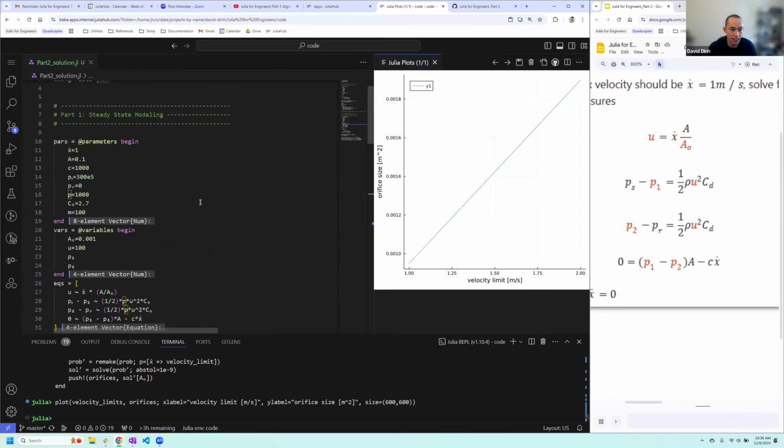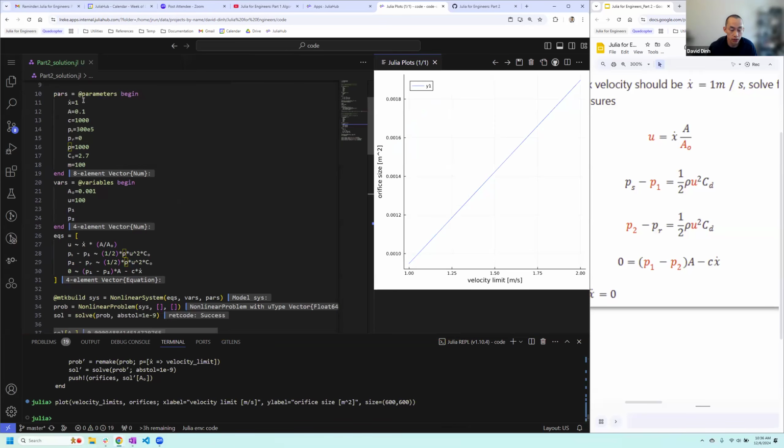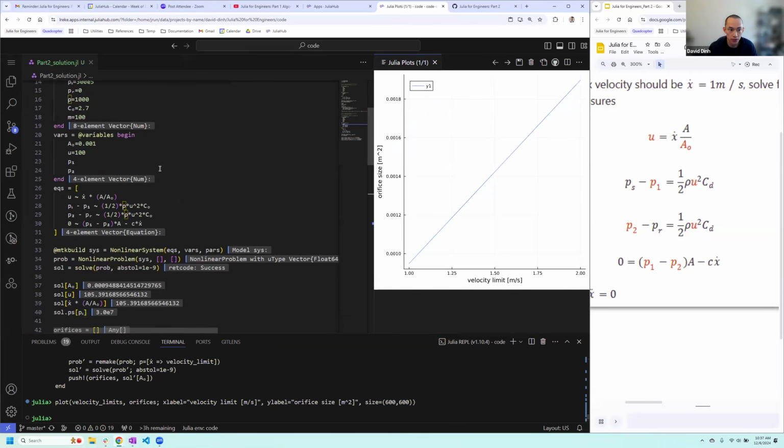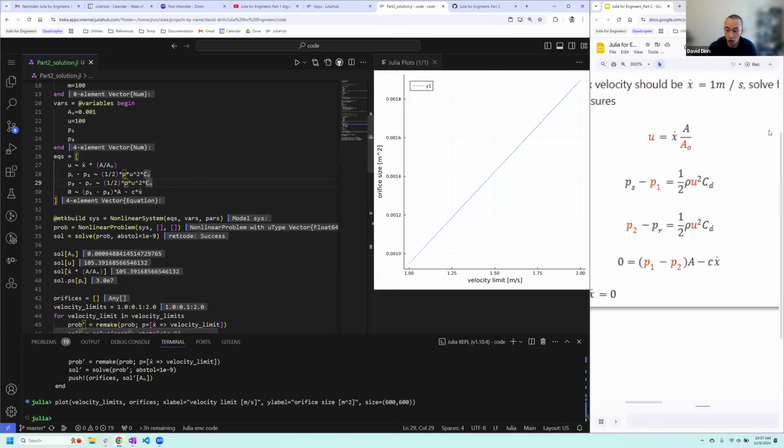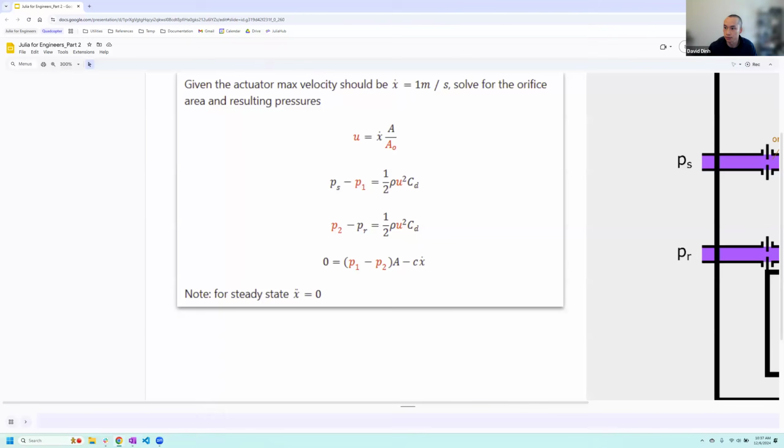So we just solved the entire steady state modeling system. We modeled this steady state system and solved it. We simply specified the parameters, the knowns in our equations. Then we specified the unknowns, the variables in our equations shown in red. We specified the equations, which are the physical equations which govern how our system behaves. Then we solved it with Modeling Toolkit. That simple. Okay, so let's go back to the slides here.